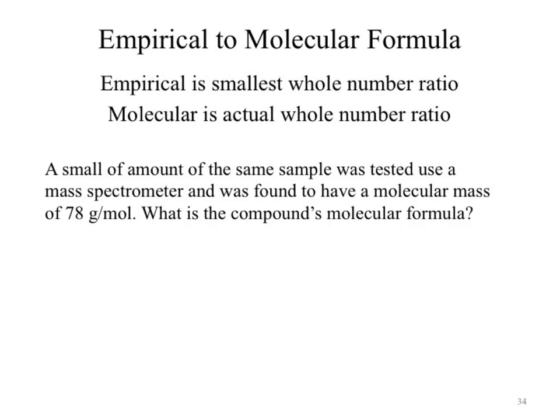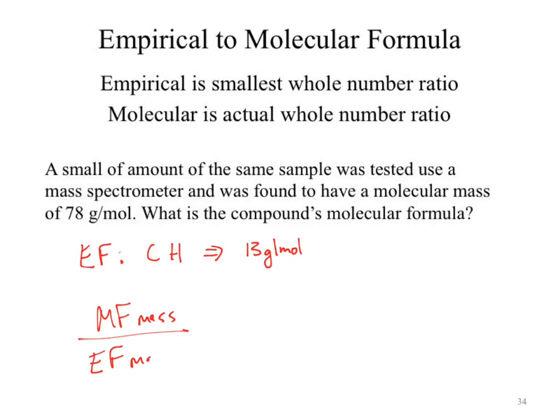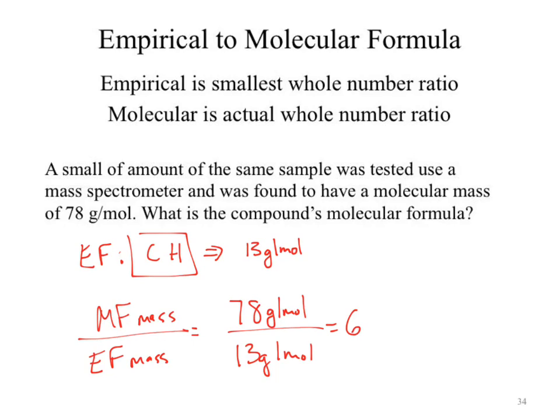Okay, the next step. Take that information that you just solved and now determine what the actual molecular formula is for the compound. So what do we say to do? You take your molecular formula mass and you divide that by your empirical formula mass. The molecular formula mass was given to you to be 78 grams per mole, divided by your empirical formula mass, 13 grams per mole. How do we figure out that empirical formula mass? You know the empirical formula, just figure out its molar mass. So it'll be 13. So we get 78 divided by 13, and we get 6.